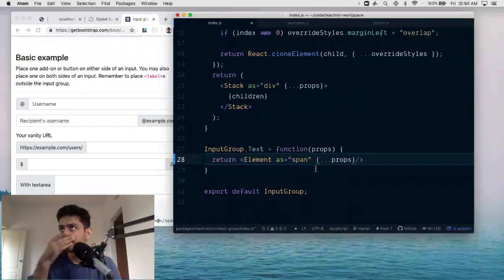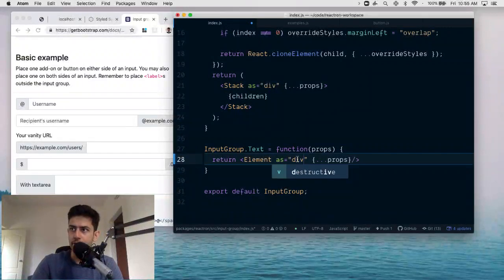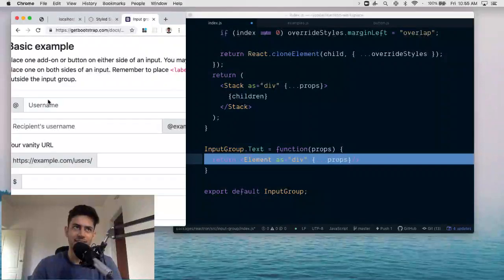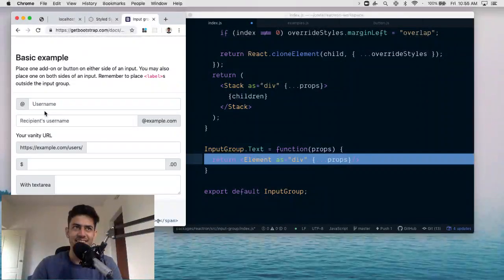Actually, we're already using flex, so I'm gonna make it a div, and it should have a background which is the same as the button, right? So that makes it easy.